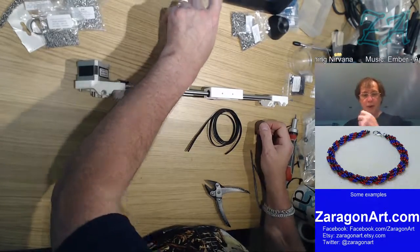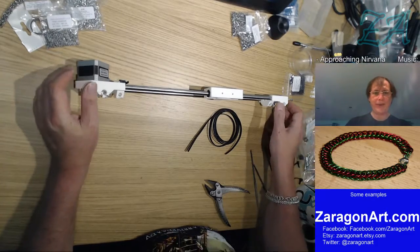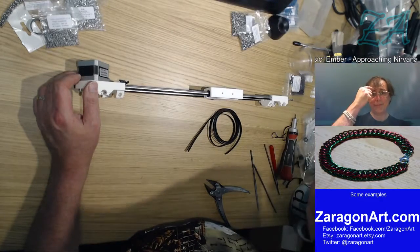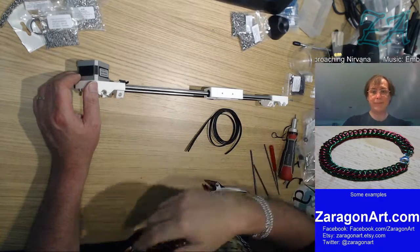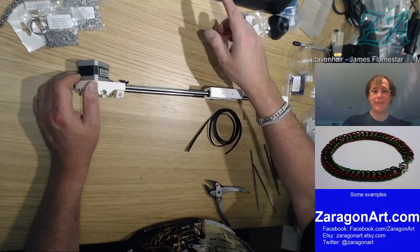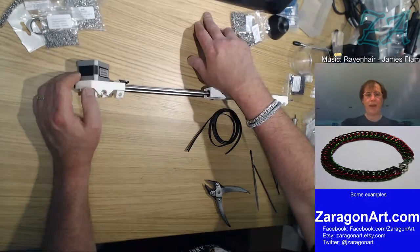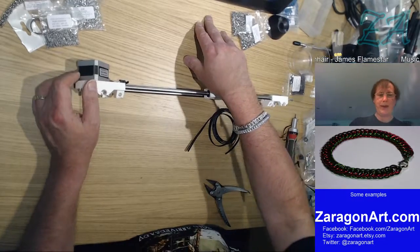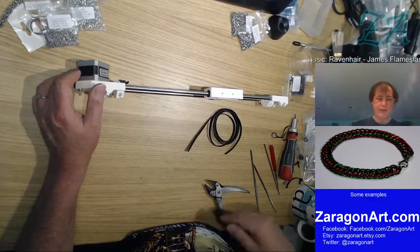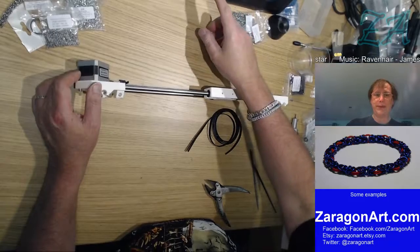So we now do what they call the z-axis assembly, which is putting this onto the machine itself. I love this. They've just given me two photographs and said, this is the photograph of what it should look like, except one of the rods is in the wrong place and one of the end stops is in the wrong place.